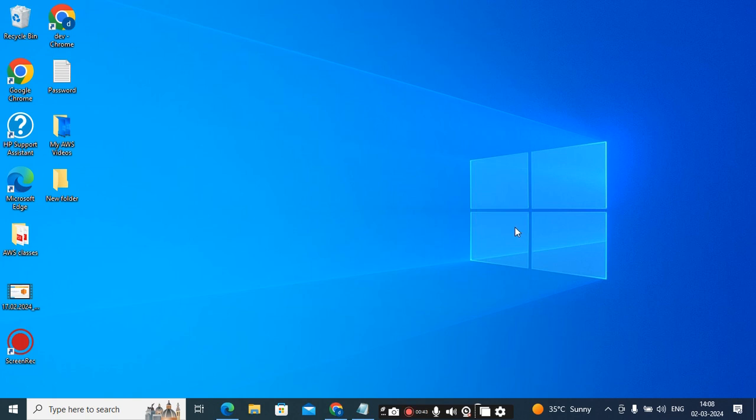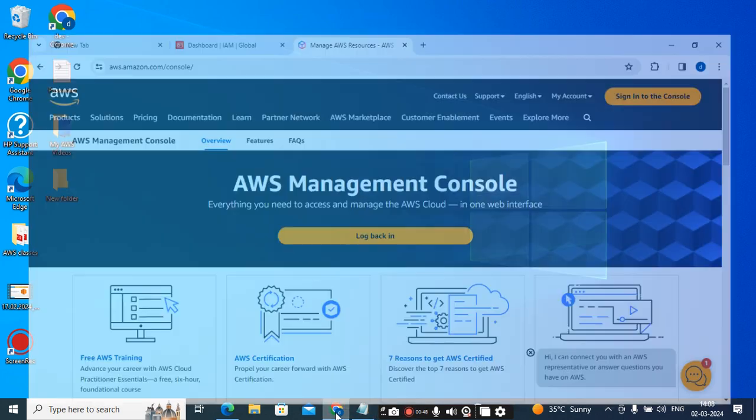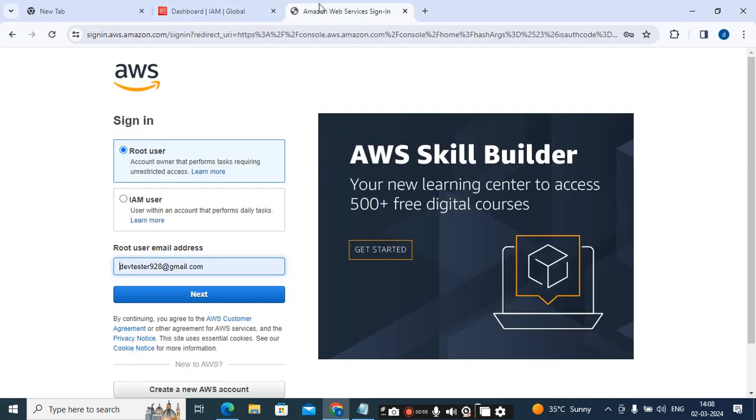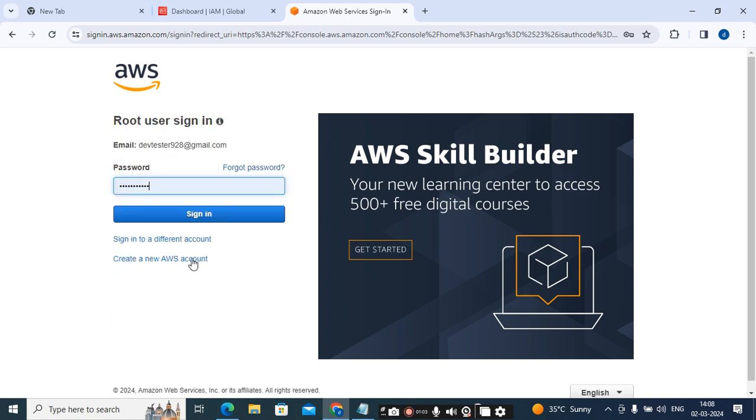Firstly, we will understand the MFA, how to enable it, and what the advantages of MFA are. Please sign in to the console. I'm a root user, I enter my email ID and click on sign in.